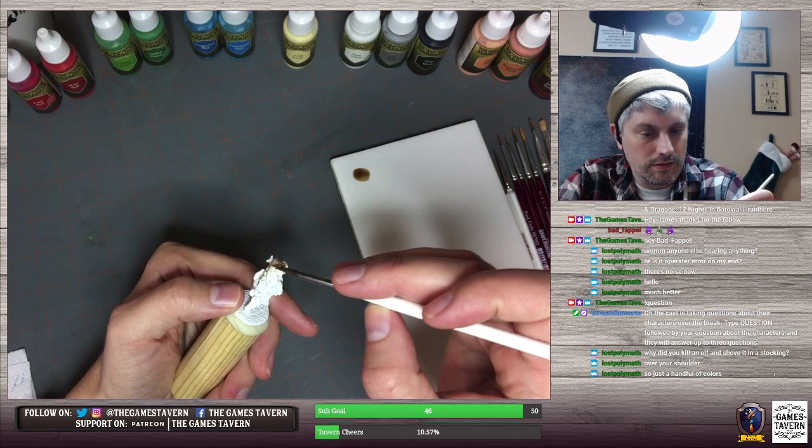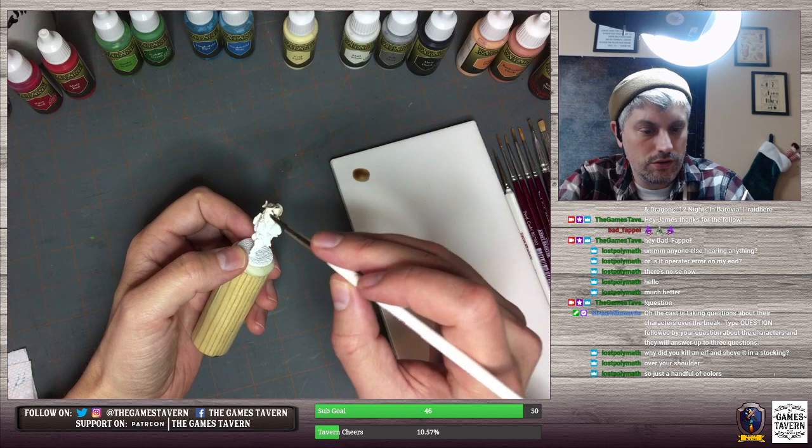There's the shield. There's the chicken on the shield, which will become quite apparent as we continue to work this model.